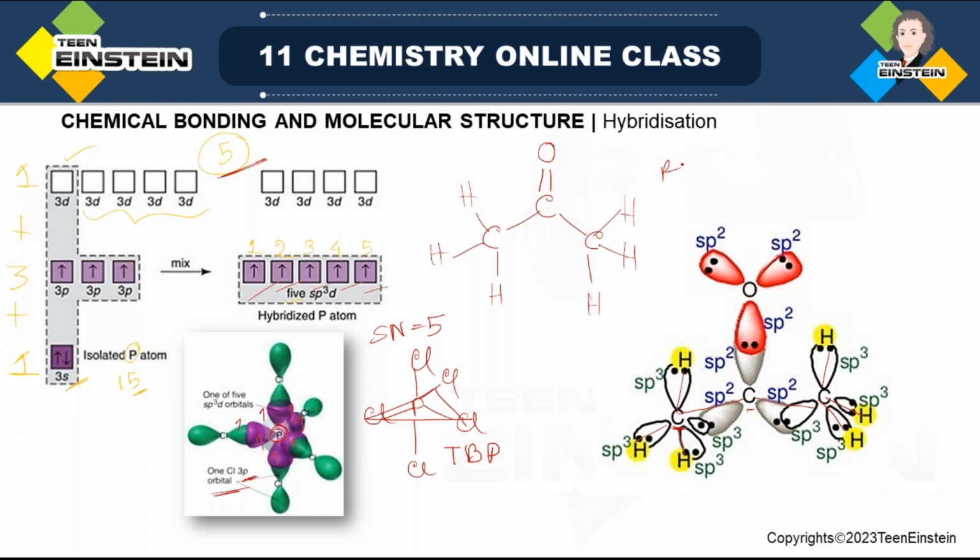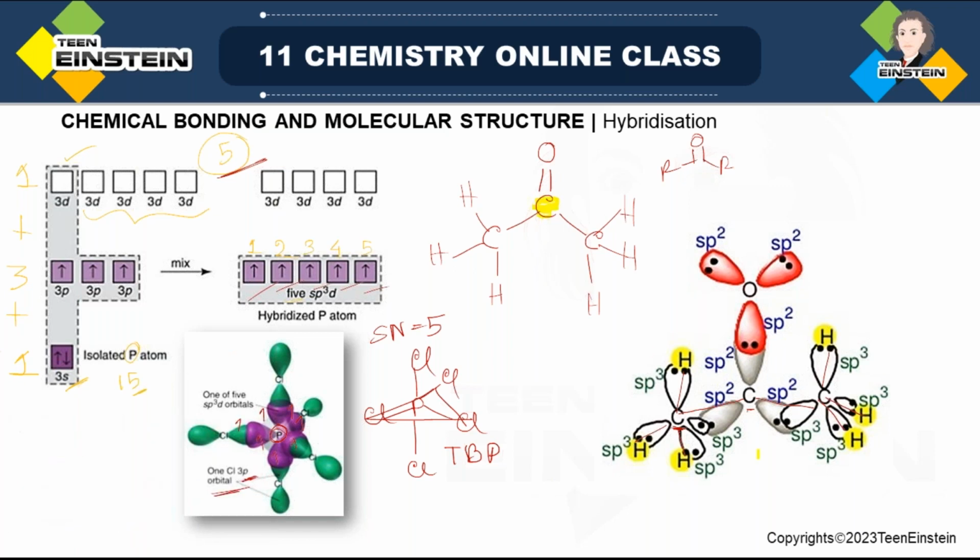The generalized structure of a ketone is RCOR, where on both sides of the carbonyl group there should be an alkyl group. So which alkyl group do we have? We have 2 methyl groups, one on each side. So if you compare this molecule that I have drawn, acetone, CH3COCH3, with the orbital diagram on the right hand side, now I will show how it is possible.